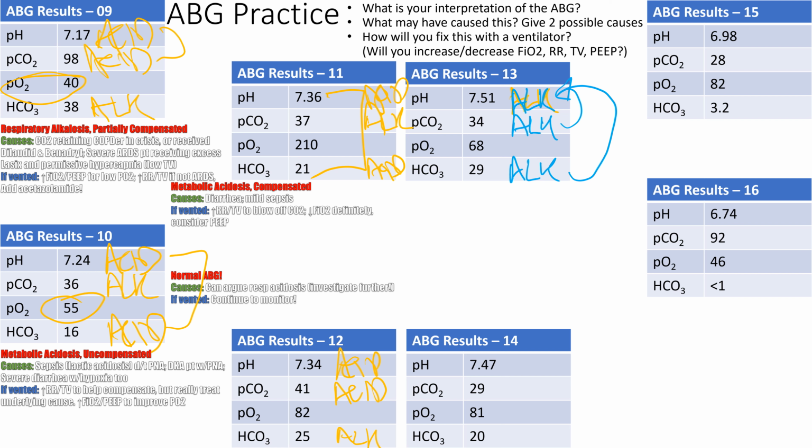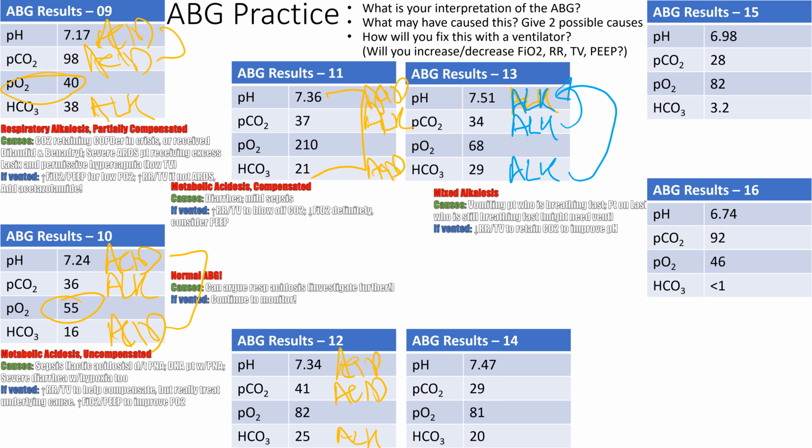Yeah, it can be vomiting, and they're breathing fast because of it, right? PO2 68, is that normal? Yes. Someone that's vomiting and aspirated, right? So they're aspirated, their PO2 is low, and now they're still vomiting, right? And they're breathing fast because they're hypoxic, right? So that's a mixed alkalosis. Okay, vomiting patient, right? And then to fix it, if they were vented, we can reduce the respiratory rate and tidal volume, right?